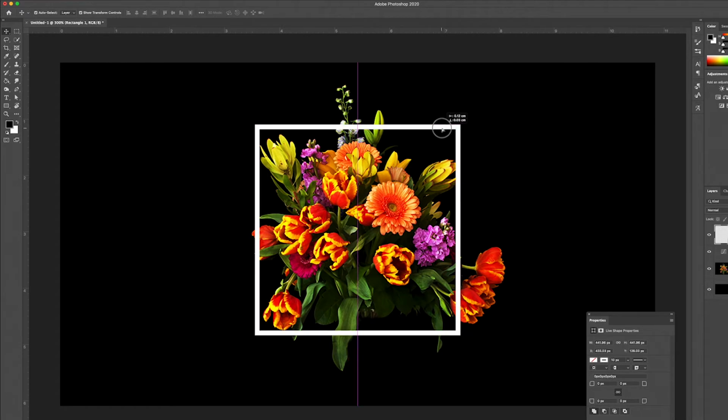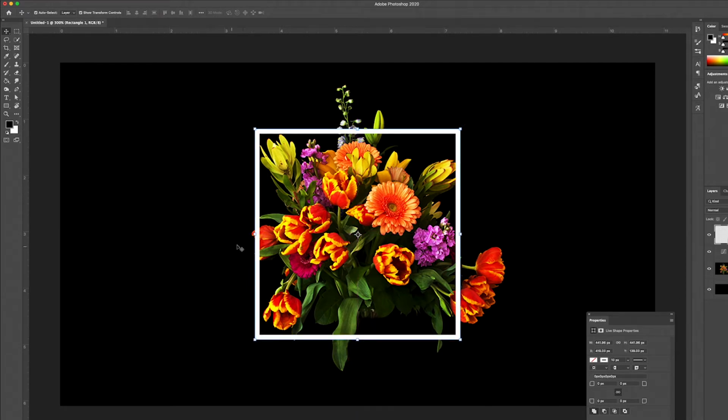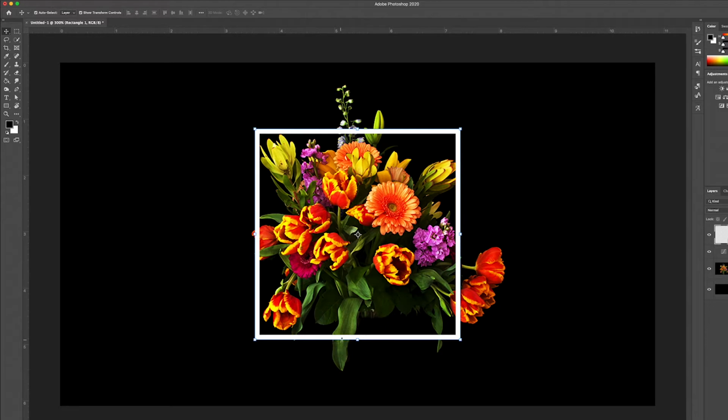Now you want it centered, make sure it's centered. As you can see, there are going to be a few flowers and other parts that we're going to have to layer mask out so that we can make this look right. Obviously you can have some of it going over the top, but some of it isn't going to matter because you want it layered up. You want some in front, some behind, just to create that depth of field. Now we've got our square, which is center aligned.